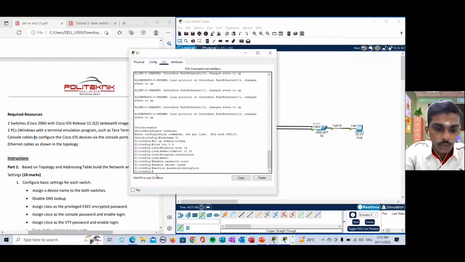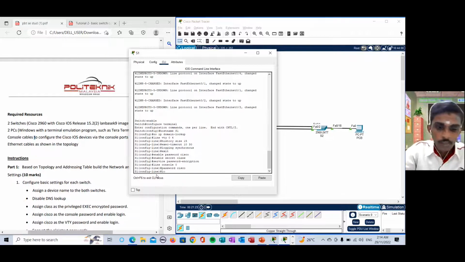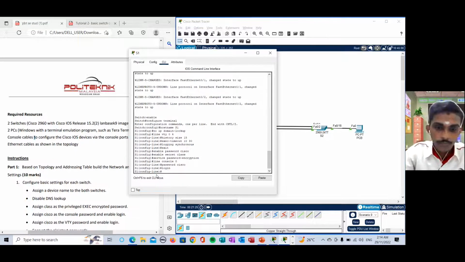Next we have to do the line console. First of all, line console 0, and then password cisco, login and exit.